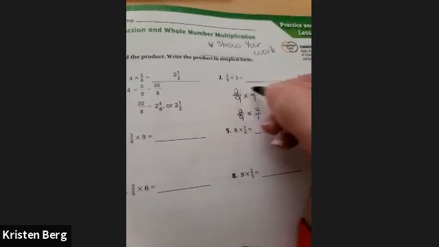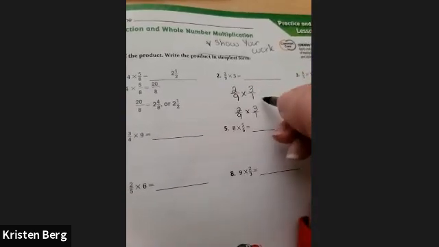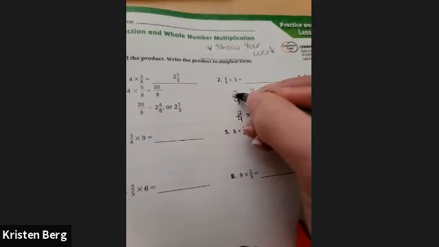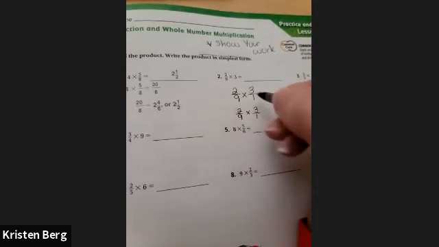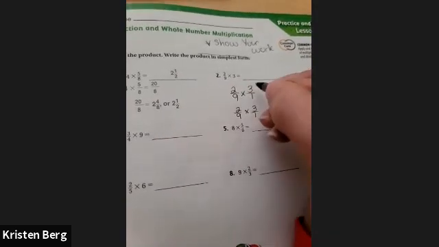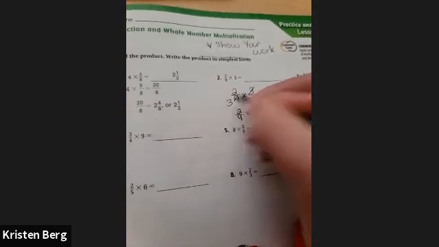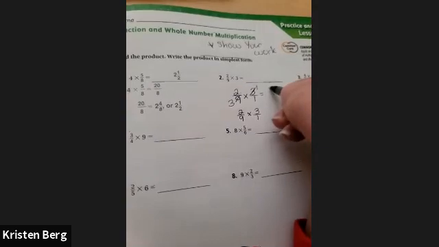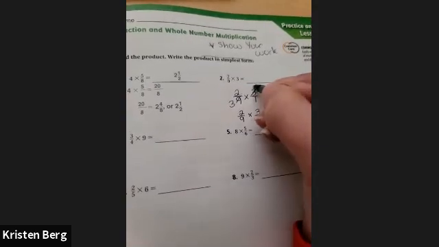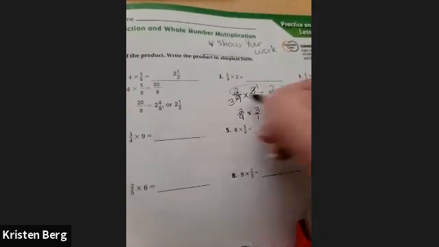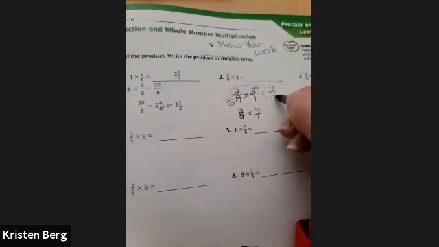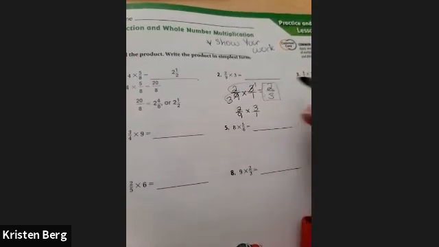So in this case, I'm going to see if cross canceling can happen here. 1 can go into 2 times, so that does not change anything. But can 3 go into 9 evenly? Yes, it can. 3 can go into 9 3 times, so then this becomes a 1. So then your answer would be 2 times 1 is 2, and 3 times 1 is 3. So this is your answer.